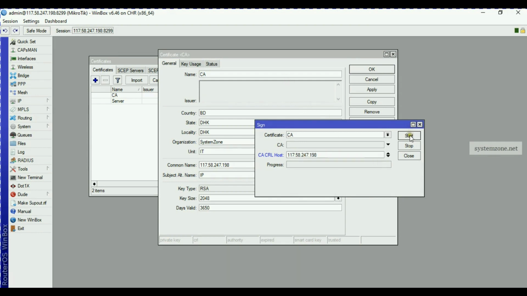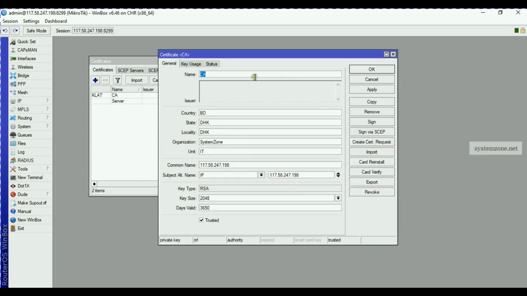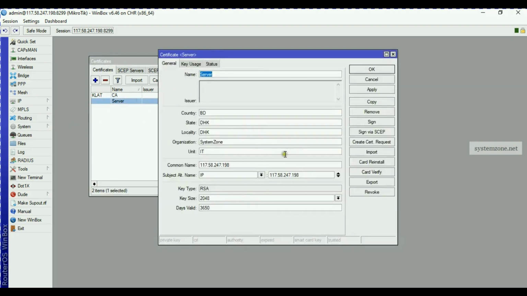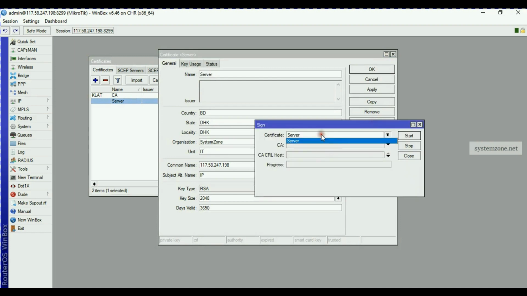And then click Start. Okay, now we will sign our server certificate, so click on Sign and the certificate will be server and the CA will be our created CA. Then Start.